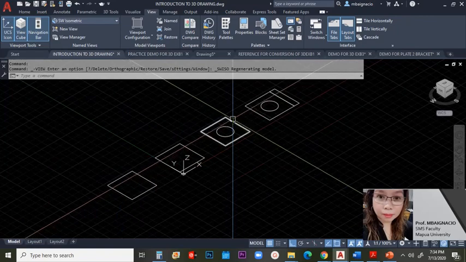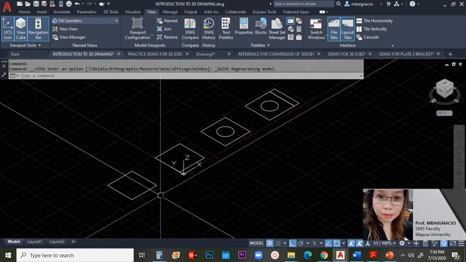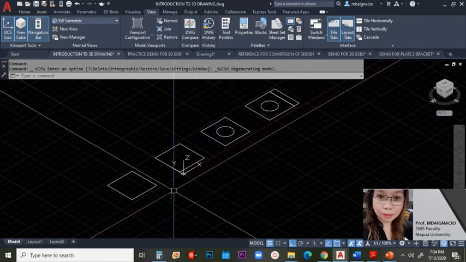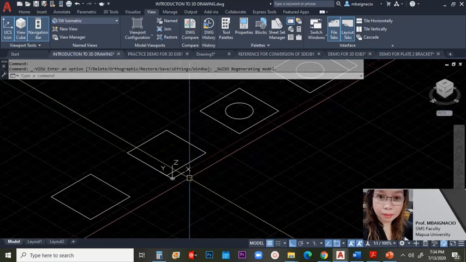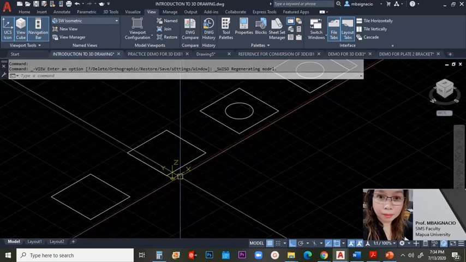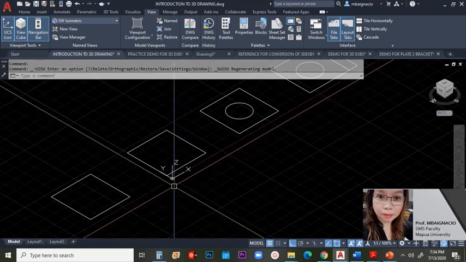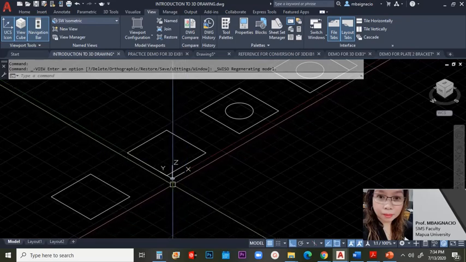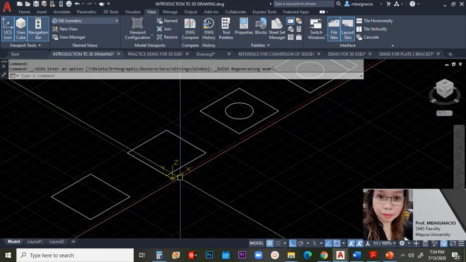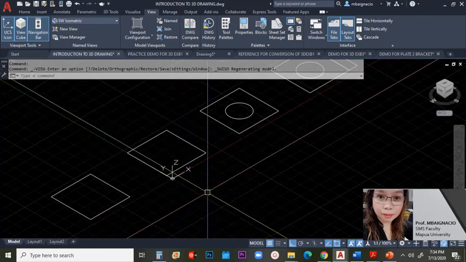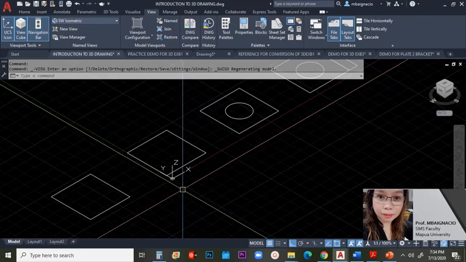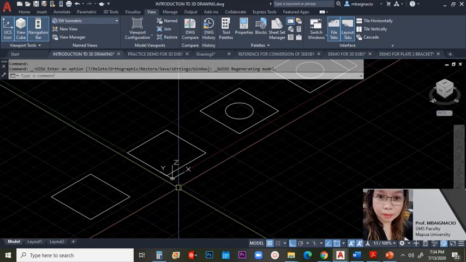So once you have reverted this to southwest isometric, class, you will be prompted to this reference orientation of the UCS. As you can see, in the UCS icon represented by X here on this plane, Y and Z, together with the cursor moving on the planes along X represented by red, along Y represented by green, and along Z represented by blue.